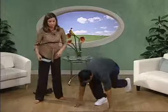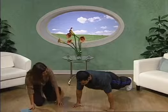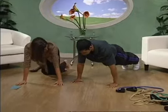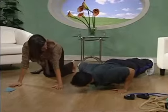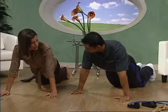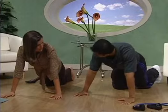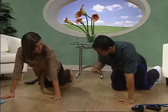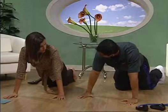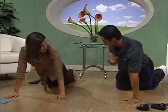When you perform a push-up, you want to align your thumbs to your chest, keeping your abs tight the whole time. You want to lower yourself down right here. As a woman, I've heard before, do we keep our knees on the floor or should we have them pulled up? Well, if you can get away with doing a regular push-up, then I suggest that you do. But if you have to do a knee push-up, that's something you can also do. So you can do knee push-ups and I'll do regular push-ups.